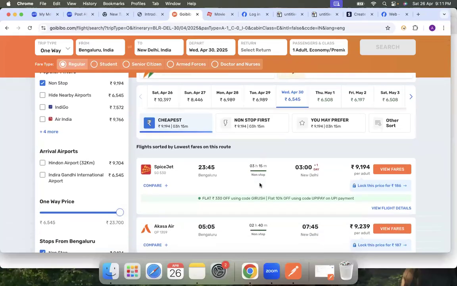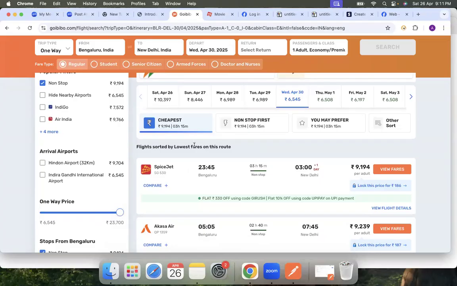What if the API provided by SpiceJet needs the return date also, but GoIBIBO does not send the return date, and that was required in the SpiceJet API? What will happen?